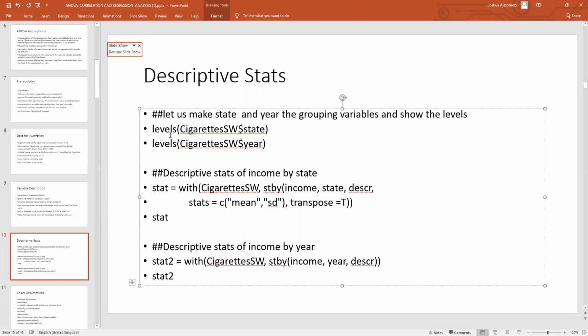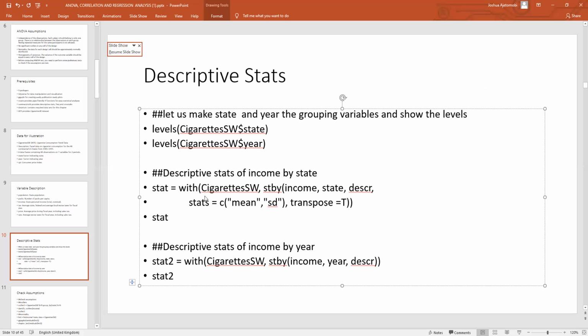If you are grouping it by state, you want to show the levels. How many states do we have there? If the grouping is by year, you are going to have 2 years, just as I said.